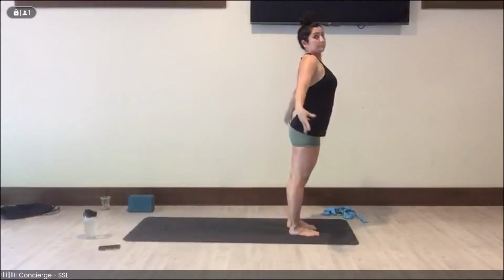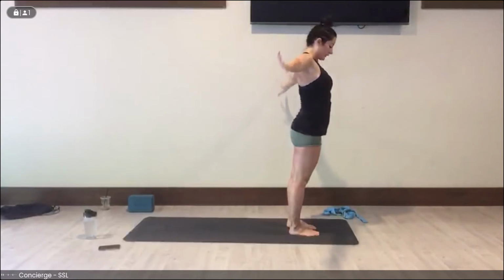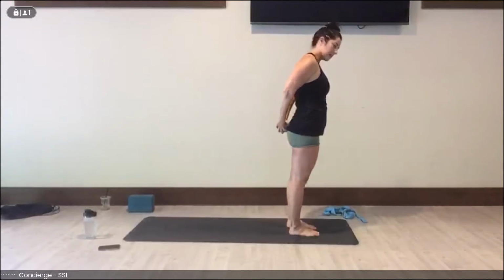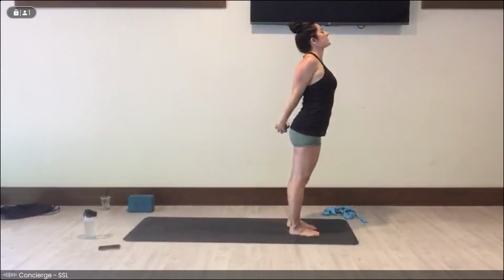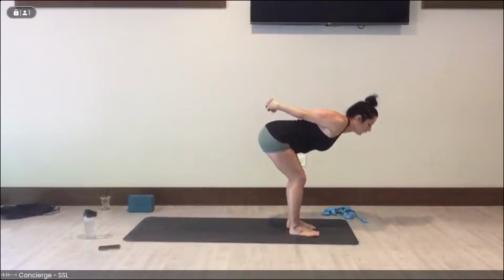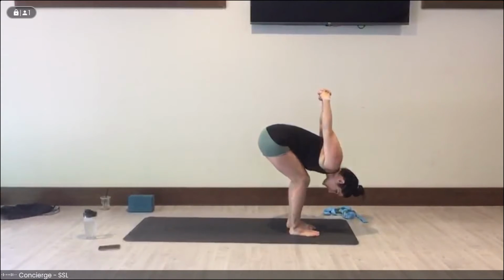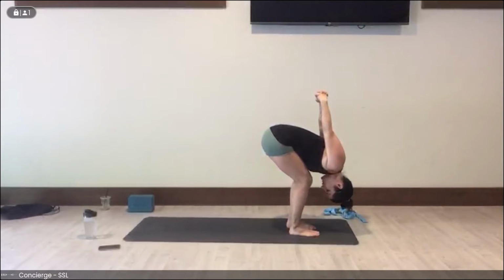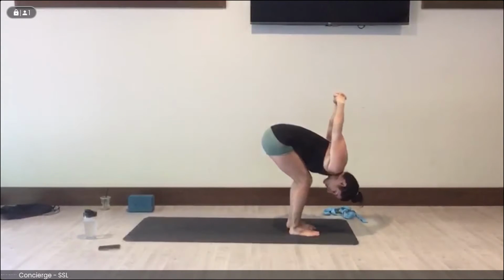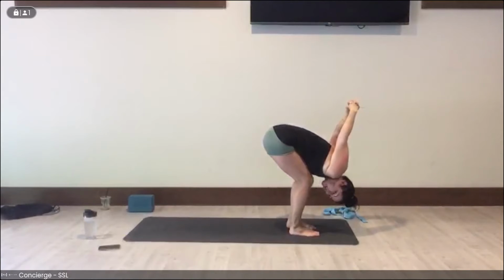Inhale, reach up. Relax, we're doing this behind you and our legs. And inhale, lift the chest. Exhale, bend the knees and bow forward. If this is too much, just grab opposite wrist from elbows up. If you want to go deeper, you can play with sticking the hands over your head.